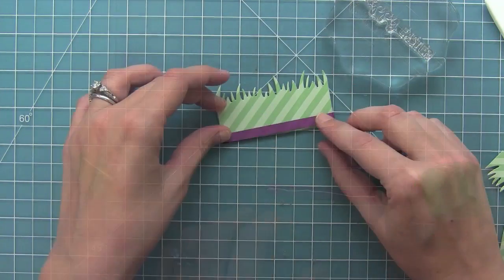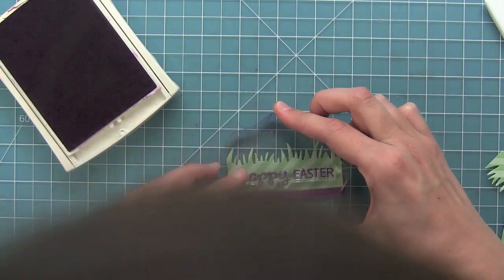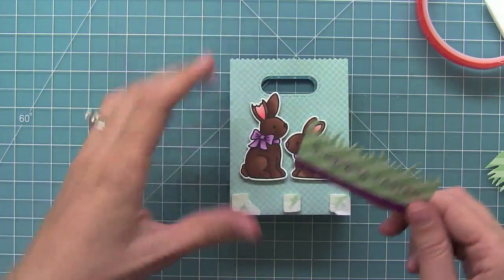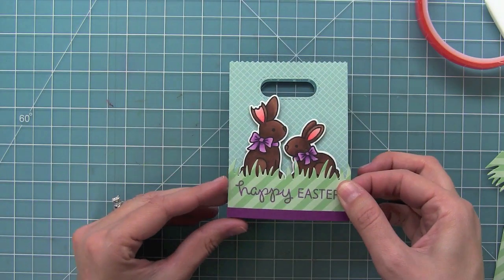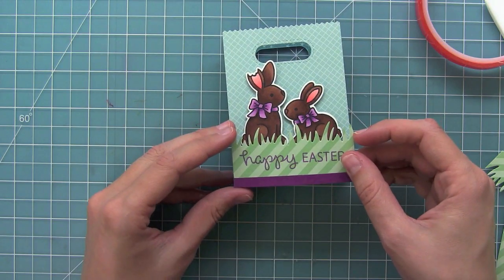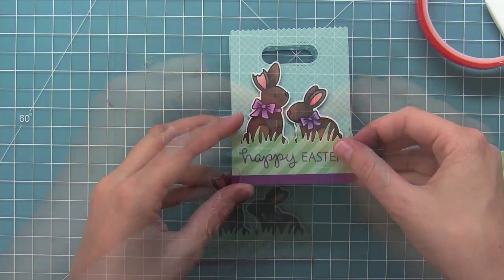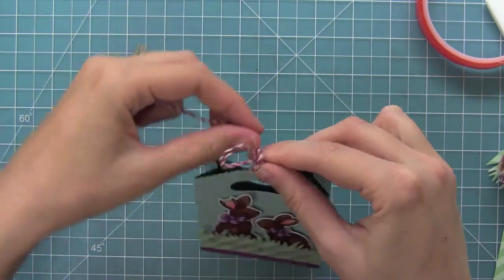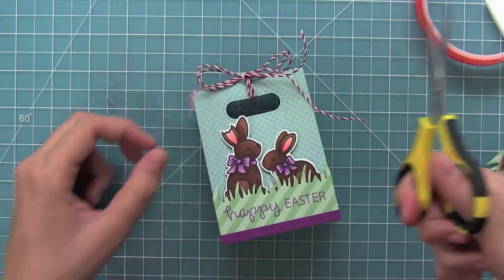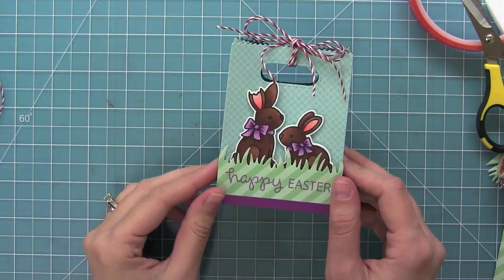Now, I wasn't too sure about my sentiment at the bottom. I thought it was kind of plain. So I decided to cut another piece of grass and add a little piece of purple cardstock at the bottom just to get the whole purple theme I've got going. And so I ripped off the other grass, added some adhesive to the back of this one, and I'm just going to glue it right on top and nobody will know that I made that change. But I think it looks a lot nicer and it's nice to have the purple in one other place on the goodie bag. And now here I have some orchid lawn trimmings and I'm just tying a cute bow on top, and this bag would be perfect for giving someone some cute bunny shaped chocolates.